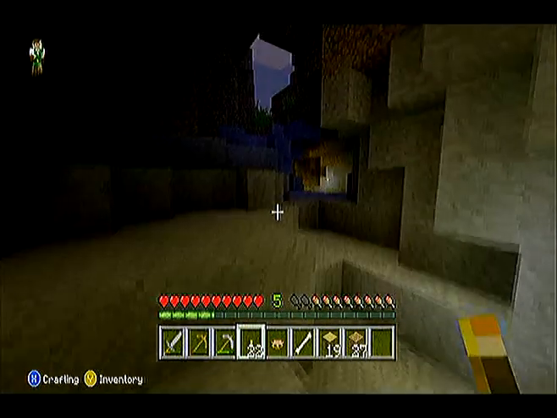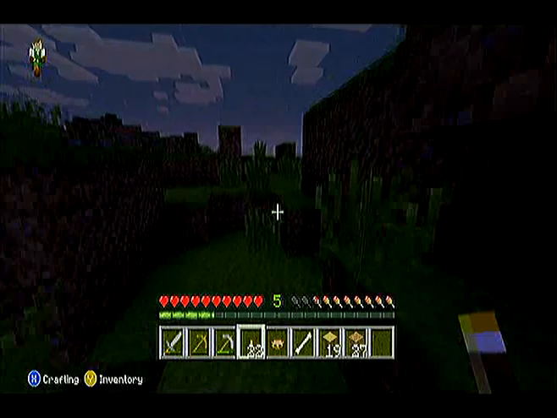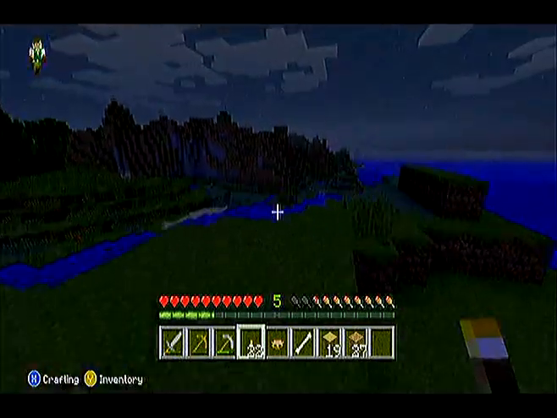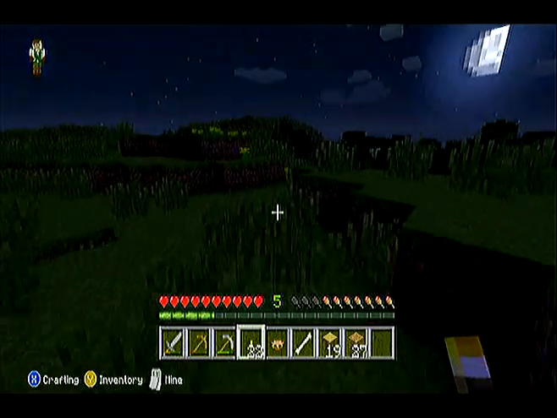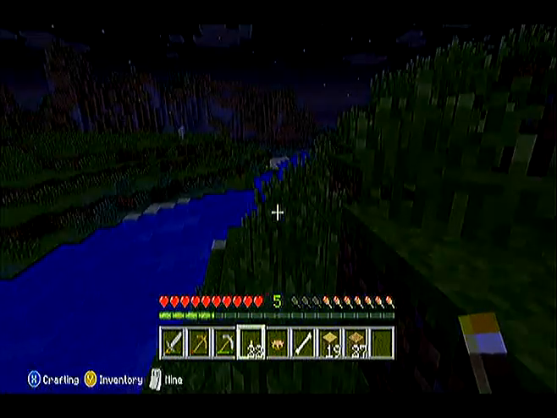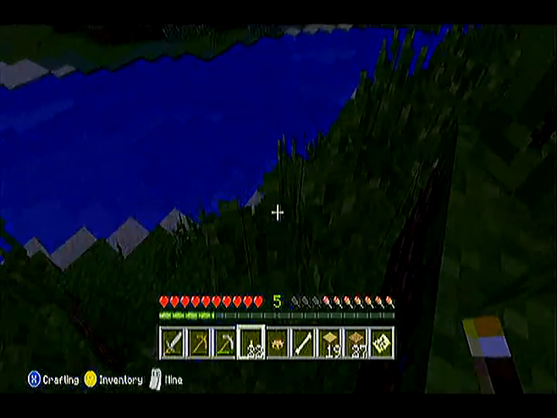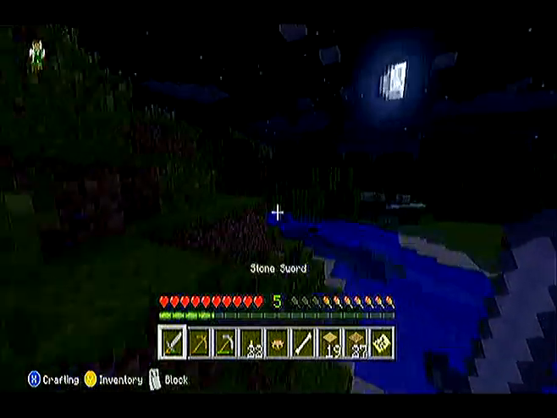Now, whilst I'm heading back, I just gotta give you a couple of tips for the game in general. If you ever find gravel or dirt in a cave system, don't be annoyed by it. Just dig through it, and as I did, you'll probably find something pretty good. Although most of the time you won't.